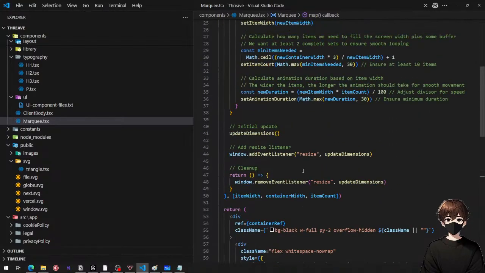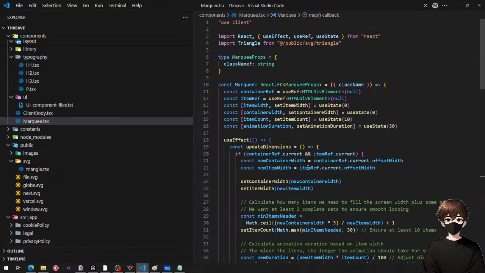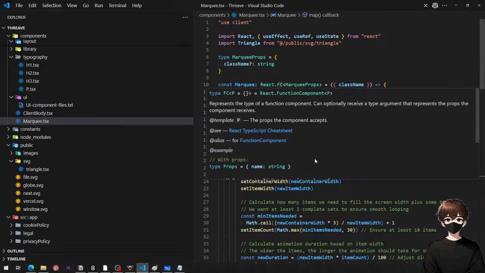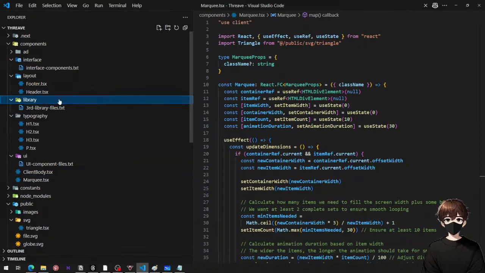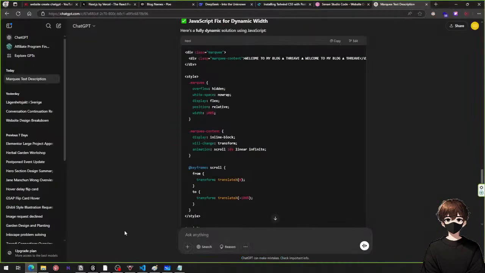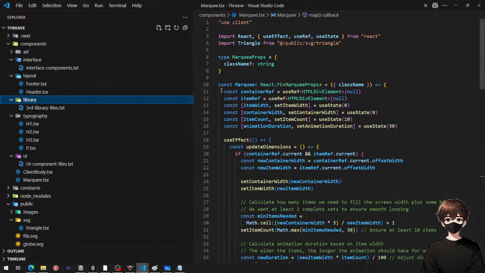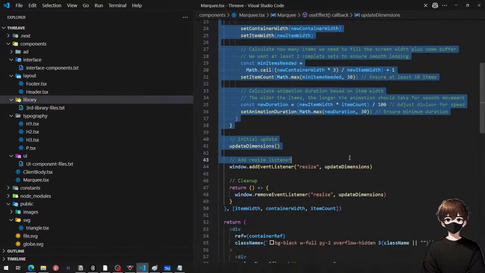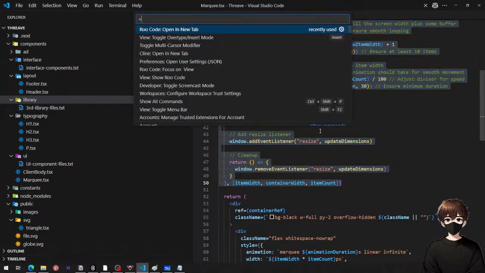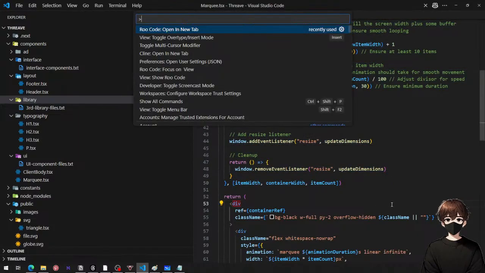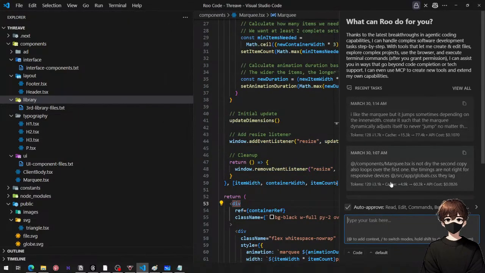Yes, I want to, because we have all these useEffect bits. I want to actually put that in a library. I'm not sure if that's possible, I'm not that good.